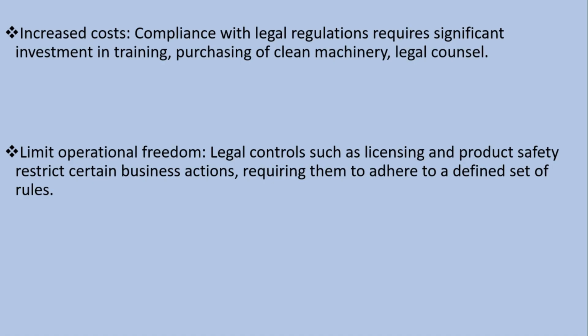Increased costs. Complying with most of these legal regulations requires significant investment in training. You may need to purchase clean machinery, for example, to process your waste products, because you don't have to release these waste products into the environment like that. Then you may also need to have a fully fledged legal department to interpret for you some of these things, or to even be answerable to court just in case of anything. So compliance with legal controls comes at a cost, and of course this means that businesses must either incur the cost or they will face the law, and of course the law also comes with a cost.